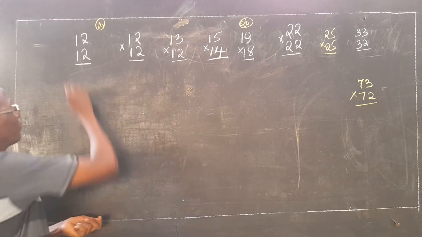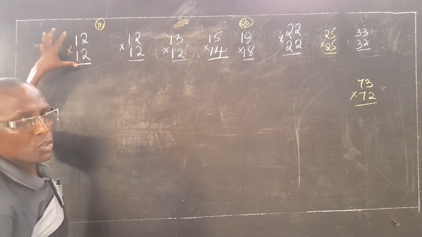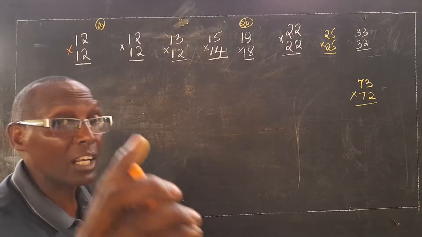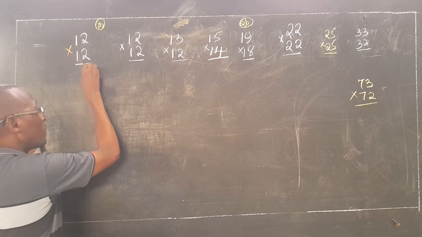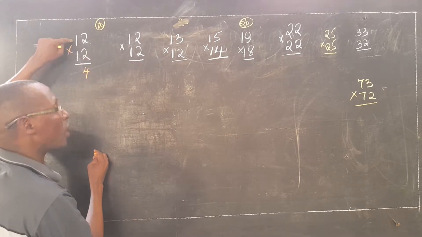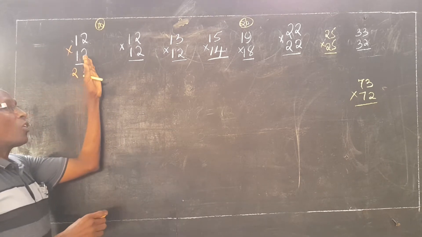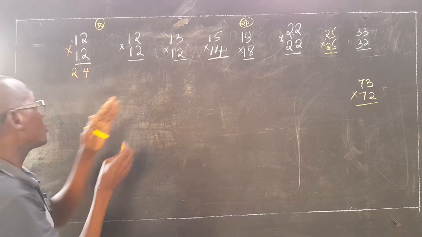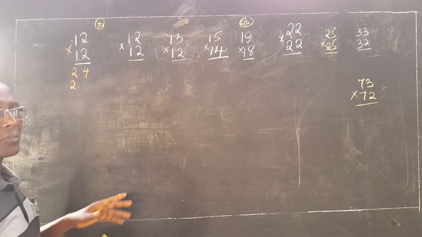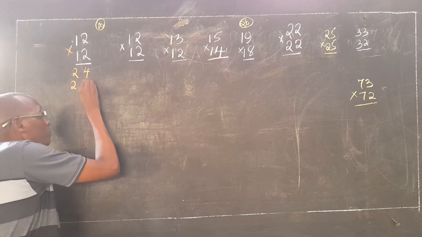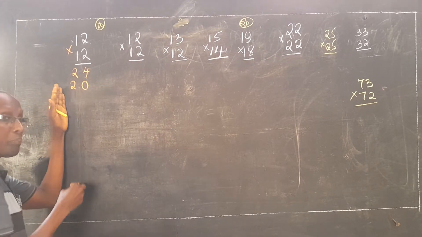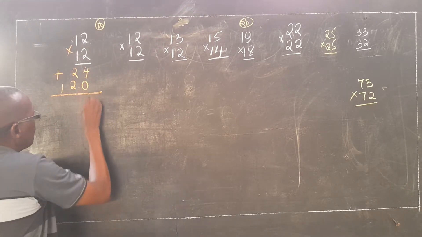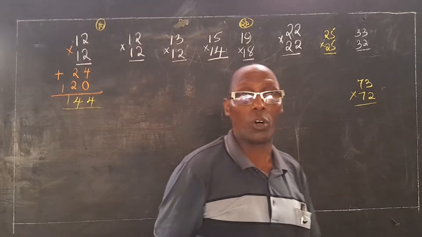So when you're given a number like 12 times 12, the normal analog way of working is: you take 2 times 2, you get 4. Take 2 times 1, you get 2. Then, because of place value, you take 1 times 2, you get 2 — write it below 2, because we are in the tens. Others say put a zero here, but you can skip because these are 1s and these are tens. Then 1 times 1 is 1. You get 4, 4, 1. That is the analog or Vasco de Gama method.